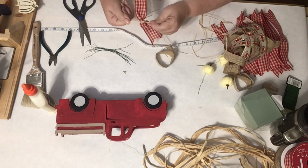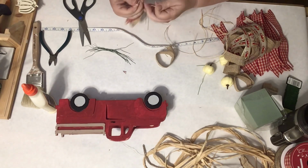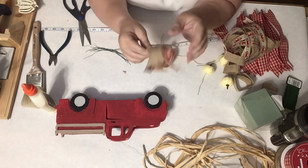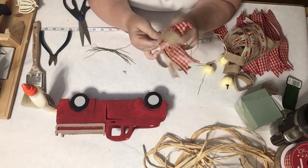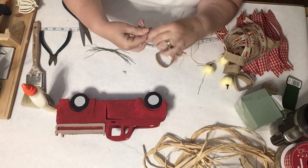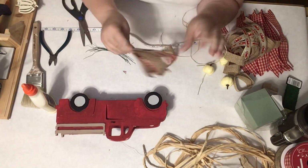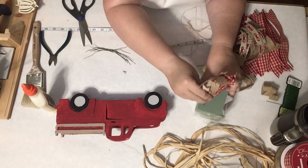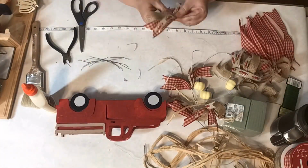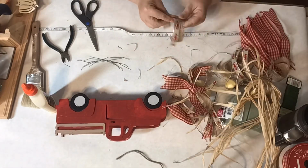Once you have that completed, you're going to take 2 strands of the raffia and tie around the center of the bow. And you can trim it if you need to. I usually wait until the end and see if I need to trim any of it off. When you get done with all of your ribbons, you should have a total of 10.